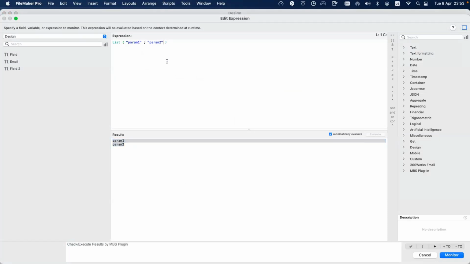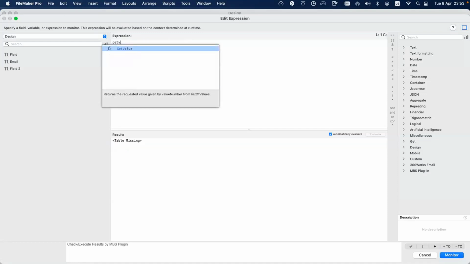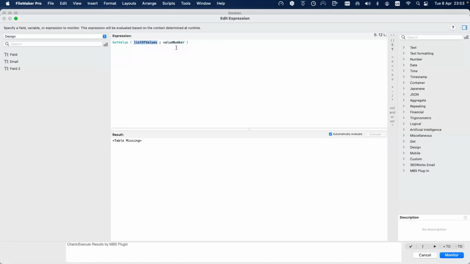I can continue and have multiple, for example param 3. So the script will receive these three parameters, and from my list of parameters I can say I want the second one, or the first, or the third. Correct? So far, so good.